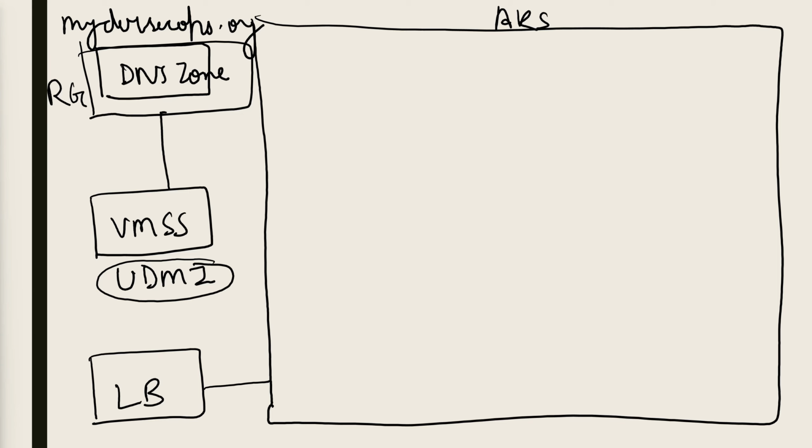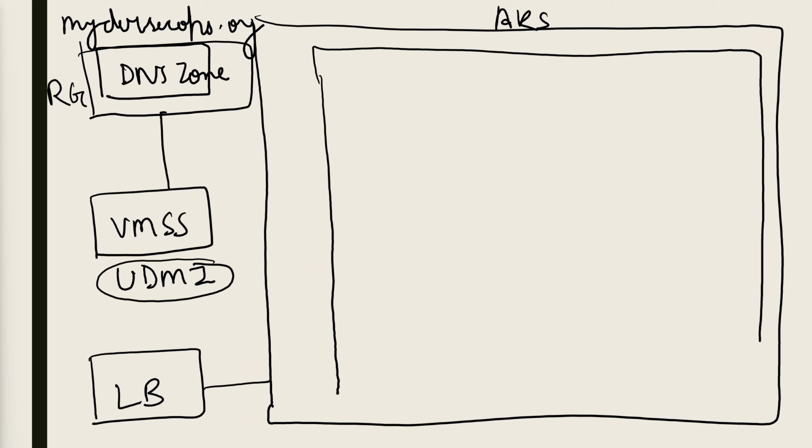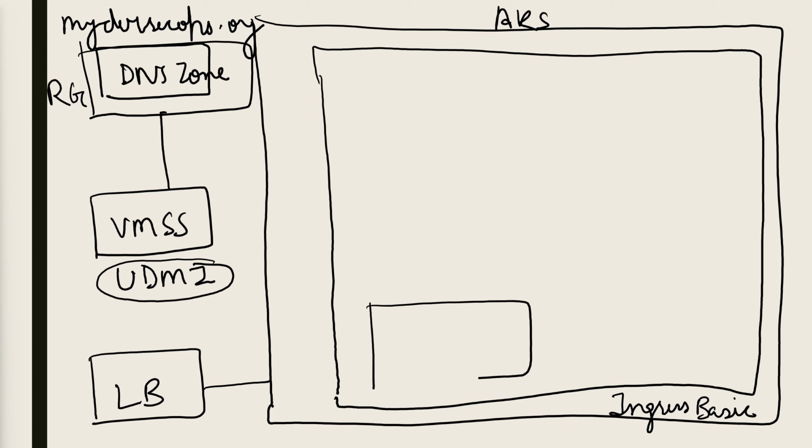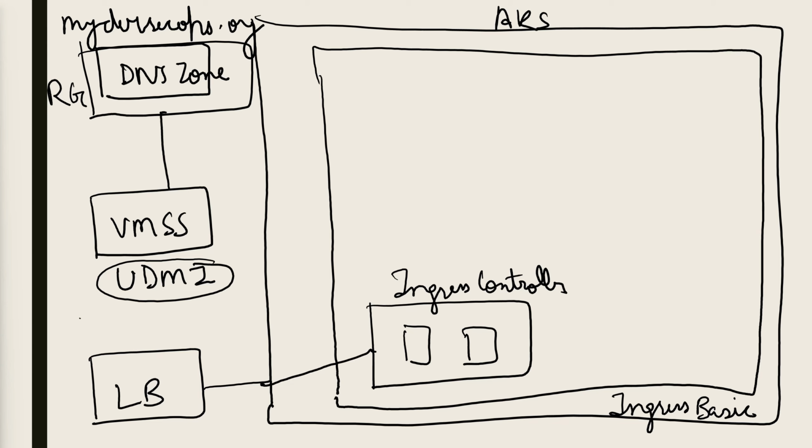And once the roles are assigned to the managed identity, AKS cluster can make changes in the DNS zone. To start with, we'll first create a namespace Ingress basic, so that all the resources which are created in this video will be in this namespace. And it will be easy for us to clean up once we are done with this demo. So using the Helm, I'll create the Ingress controller, which will have the two pods running. And once the Ingress controller is created, this will create a new public IP in the load balancer. And the use of the Ingress controller is to make the changes in the load balancer rules based on the ingress routing defined in the AKS cluster.